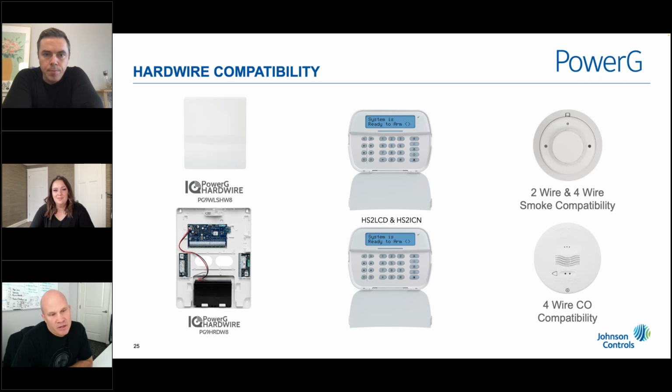And one of the really unique things about these PowerG hardwire modules is they are essentially pretty robust hardwire systems with core bus inputs for hardware keypads, 2-wire and 4-wire smoke compatibility, CO compatibility. They have PGMs or programmable outputs to trigger gates and relays and all kinds of stuff. So really, really robust hardwire capability, or I should say hardwire to wireless capability over PowerG that feed into both the IQ Panel 4 and the IQ4 hub. You don't lose any of that.